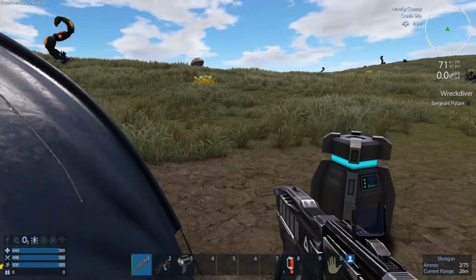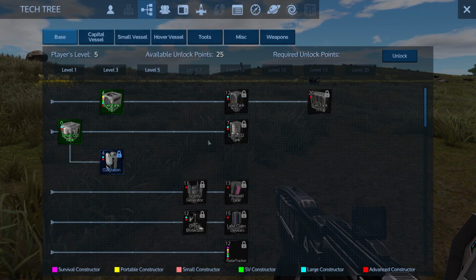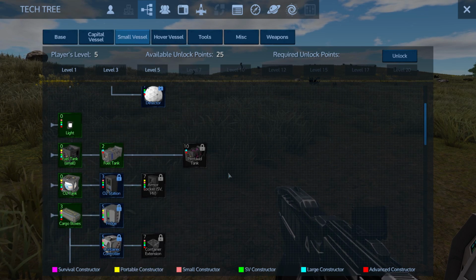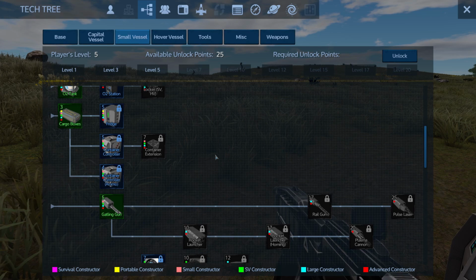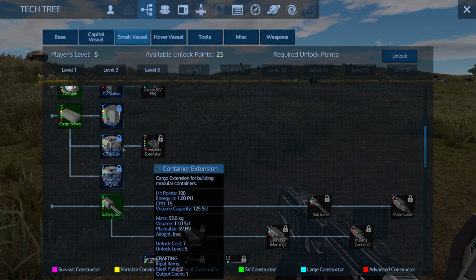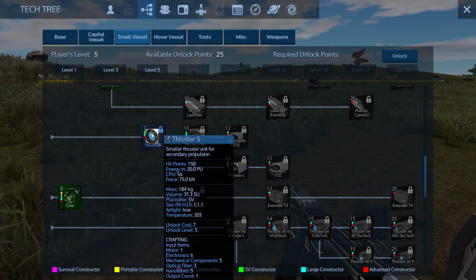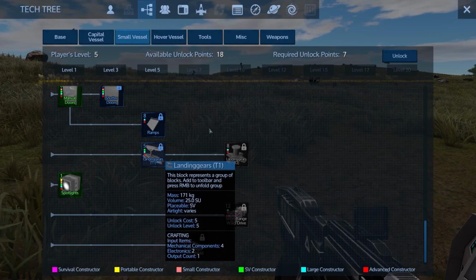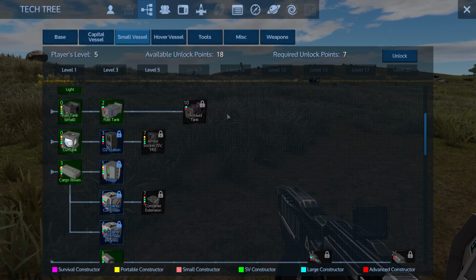All right, we're at level 5. See if we have enough stuff to start a truckster. Here we have 25 points left. We got a generator and the fuel tank unlocked. The fridge is just down the line on priority. Same thing with that. We could get by with just a little cargo boxes to start with. Won't go anywhere without thrusters. Even the landing gear is sort of secondary. Got 18 points left.